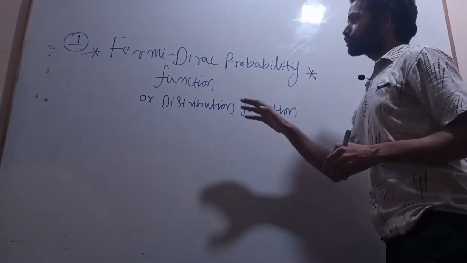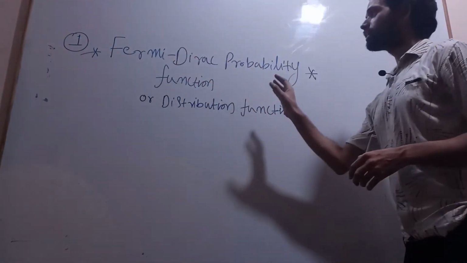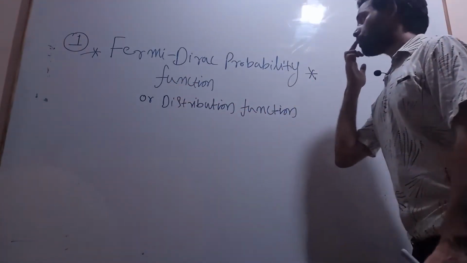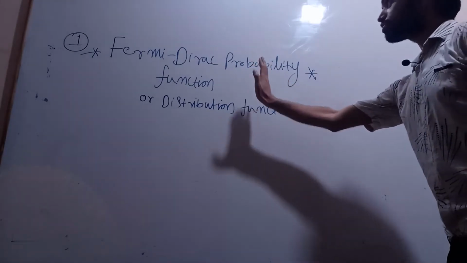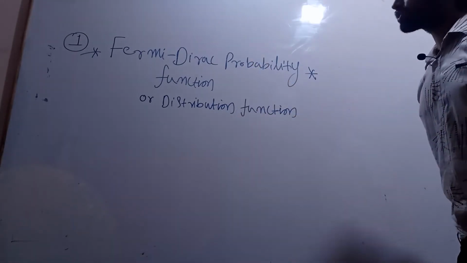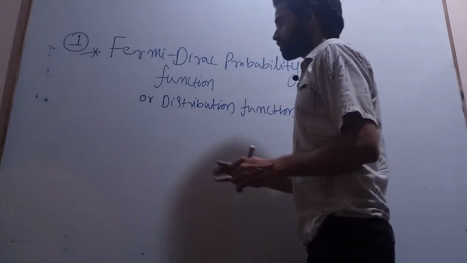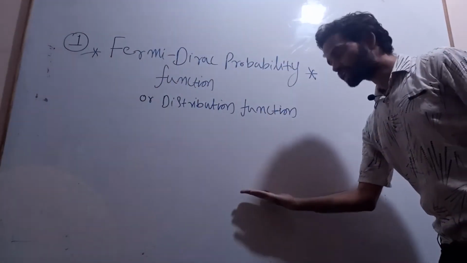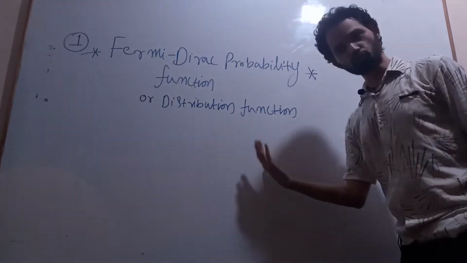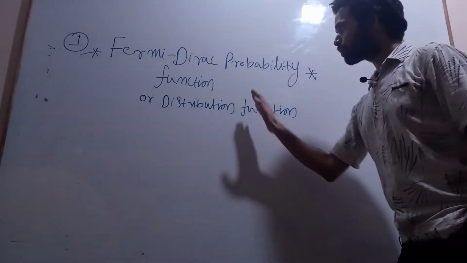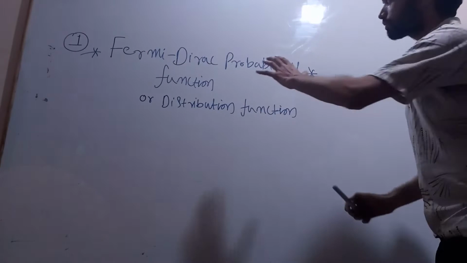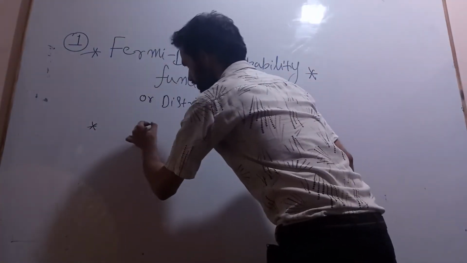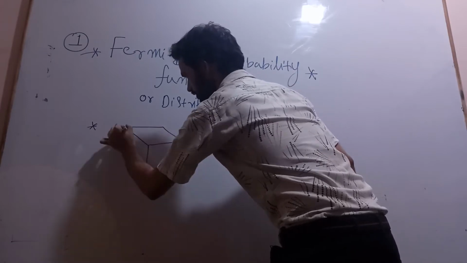Now here we want to find the electron concentration, meaning charge carrier concentration, through this Fermi Dirac probability function. To understand it, first of all we should understand what an energy level is, what a discrete energy state is, what a quantum state is. So before discussing this function, let us first see my silicon crystal.